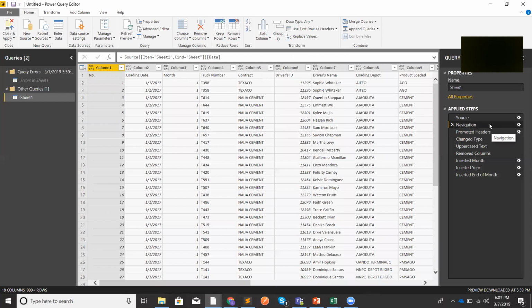So what Power BI is doing is, for everything it does to transform your data, it records it as a step. The reason it does this is so that if you update this data today with more information underneath and click refresh in Power BI, it follows that same step. I go to the source, I go to this particular sheet, I get the data out, and then I promote the headers, and I do all of it. It takes those steps one after the other to give you the latest information.